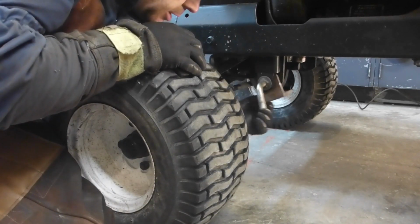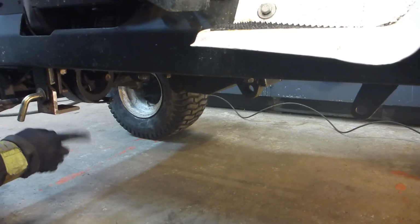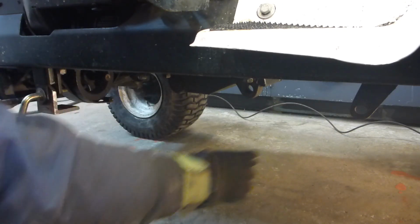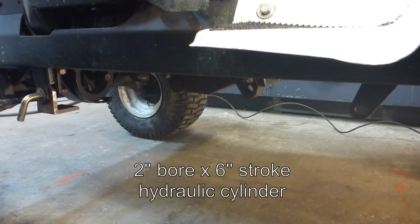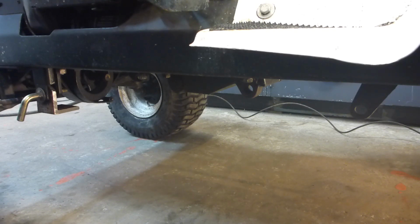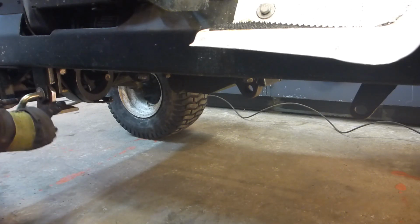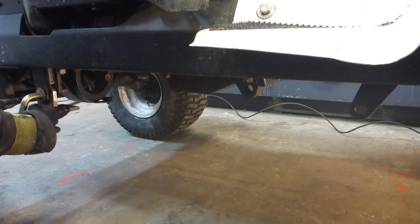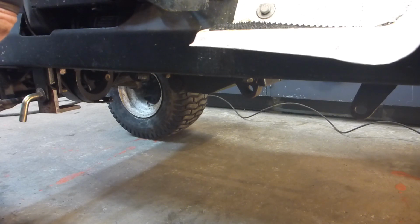Okay, it can swing around. The idea is to have something going in front to hold the plow, and something here in that area that will link to this bracket. This is the bracket that is linked to the first cylinder, the one that is used for the mower deck. This is in the raised position, so at this position I get the highest rise on the plow.